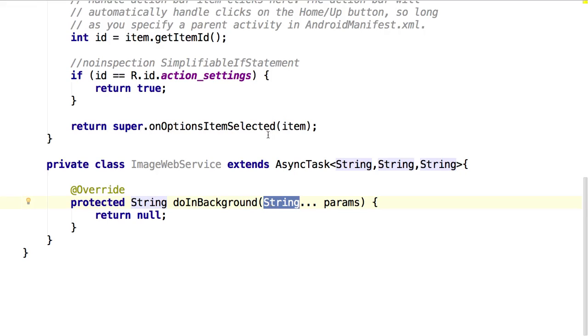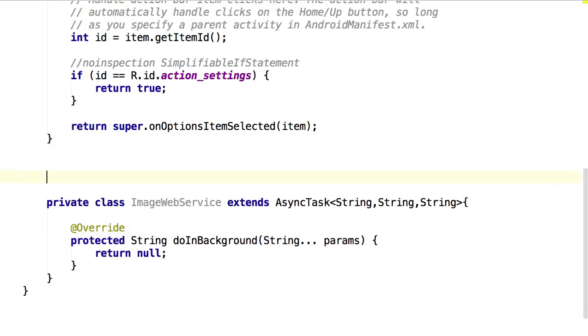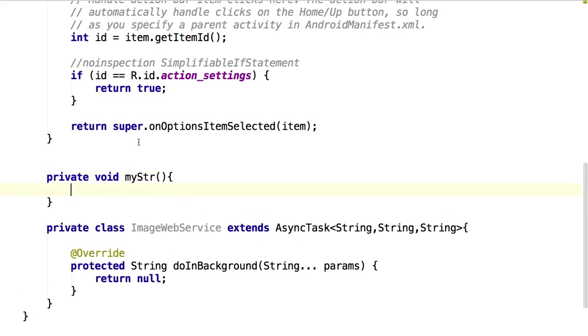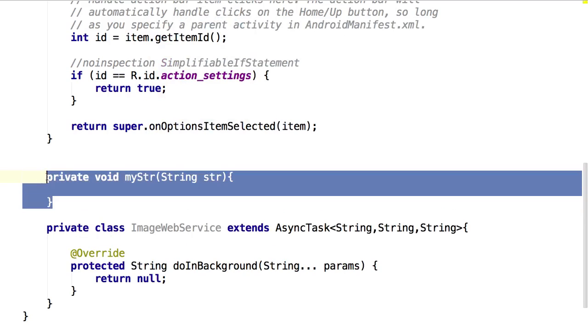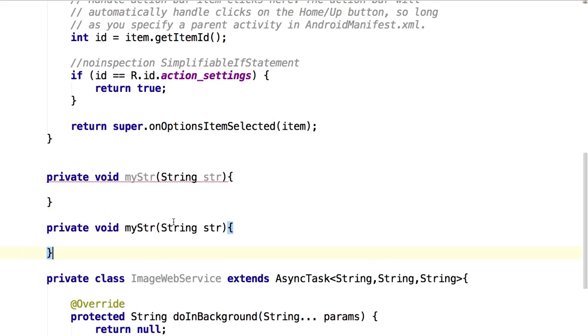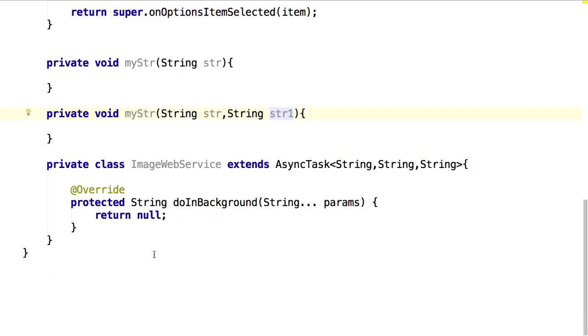Maybe I can write some example. It's part of method overloading. Assume you have a method which takes one single string argument. You have the same method which takes two string arguments.